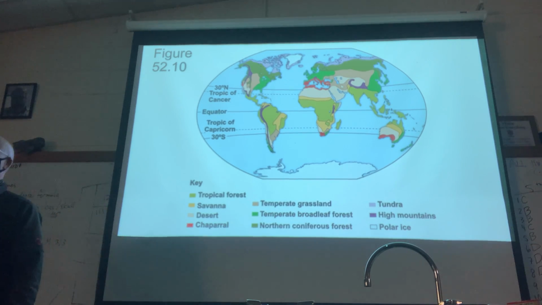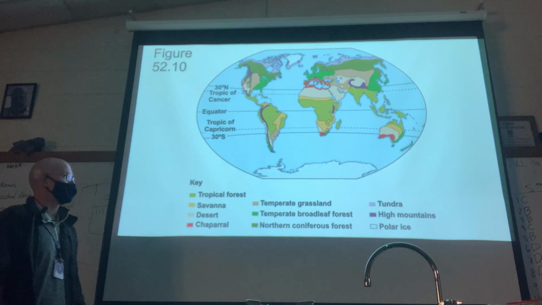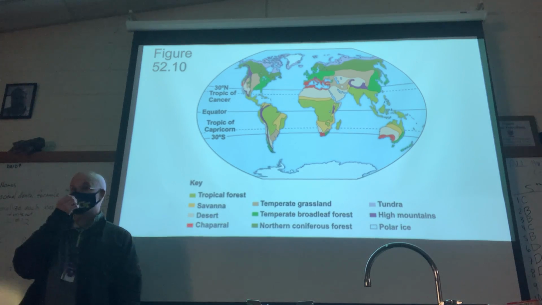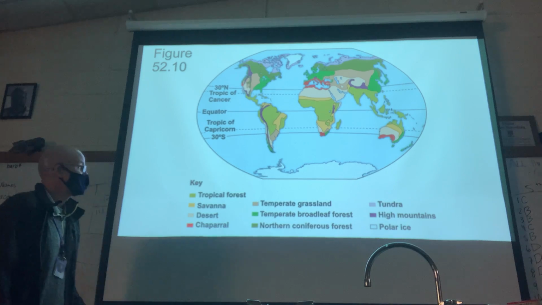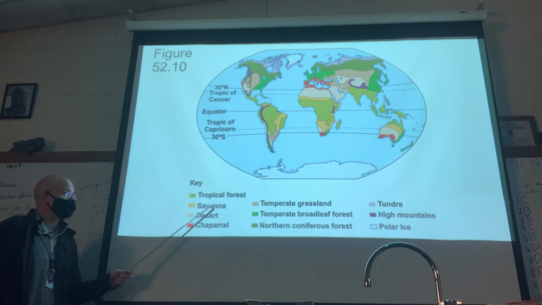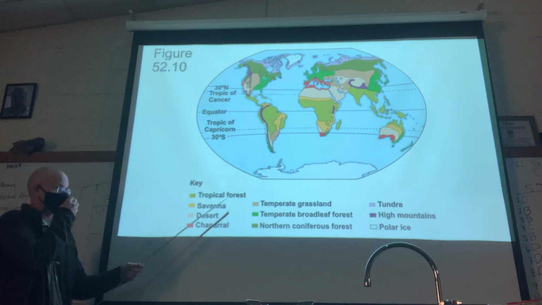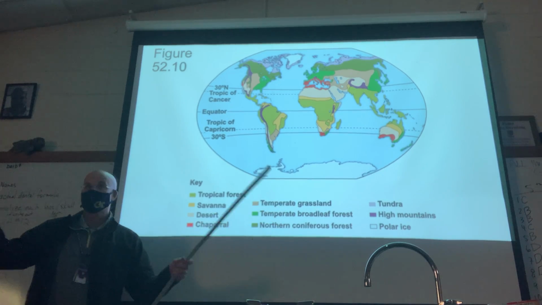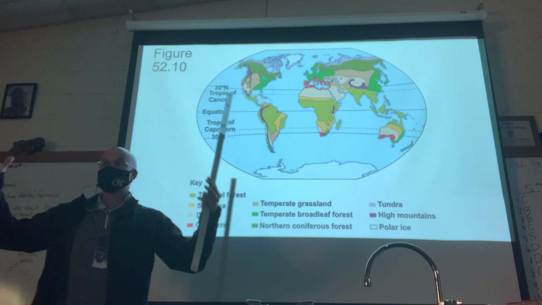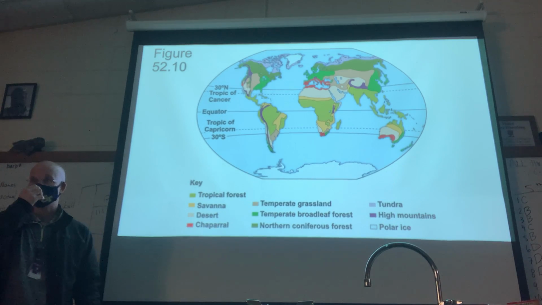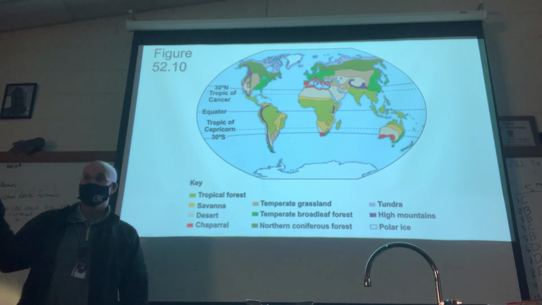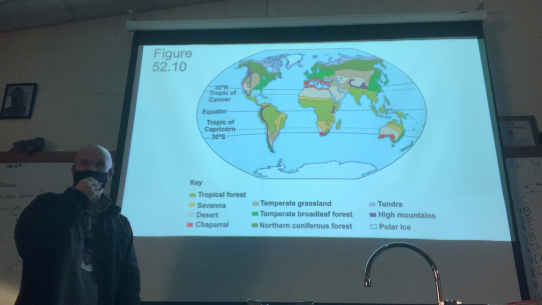In terms of what you would need to know for the AP exam, I would just basically have a general idea of what you find in each of these biomes. But these separate biomes are going to represent distinctly different regions where the animal life and the plant life is going to be different. And it's usually different in a way that makes it more fit for that biome.